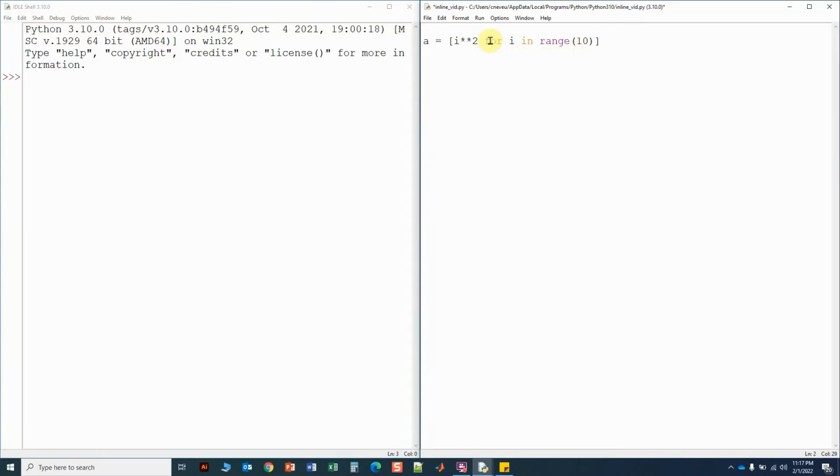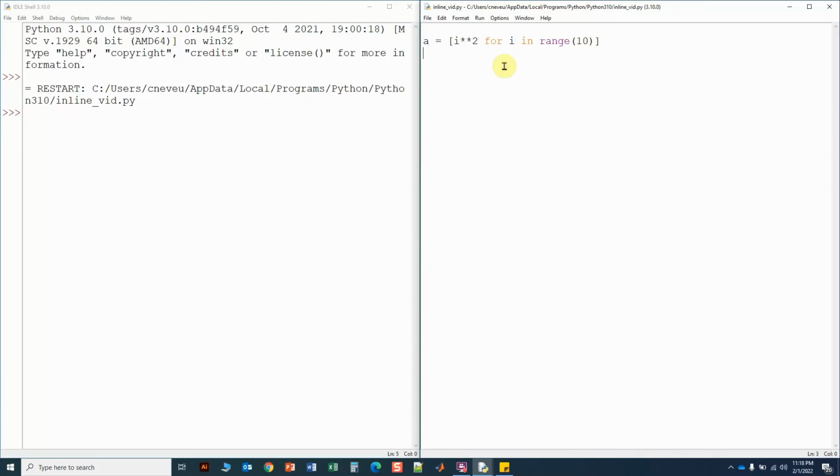It's saying that for every item in range of 10, I want you to do this. And because it's in brackets, each loop is going to add a new item to this list. Okay? So I'm going to save this and run it.